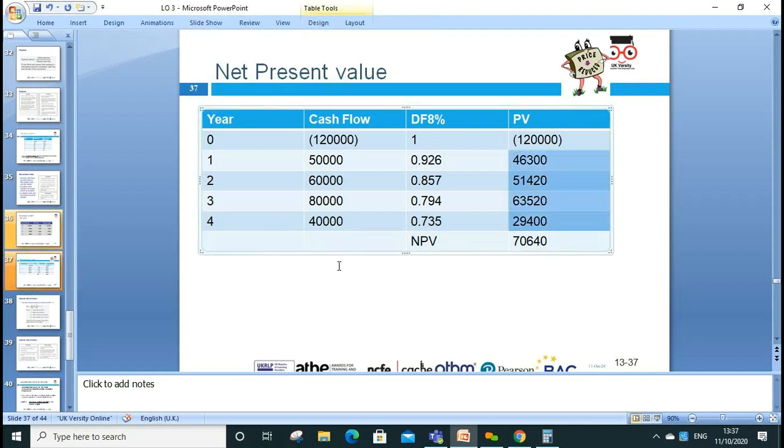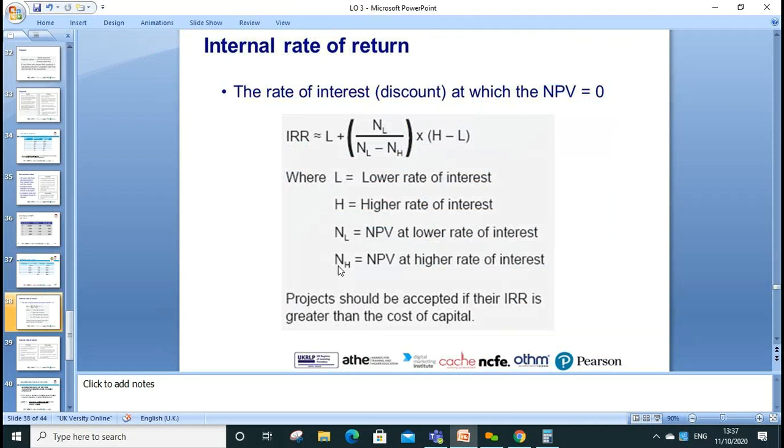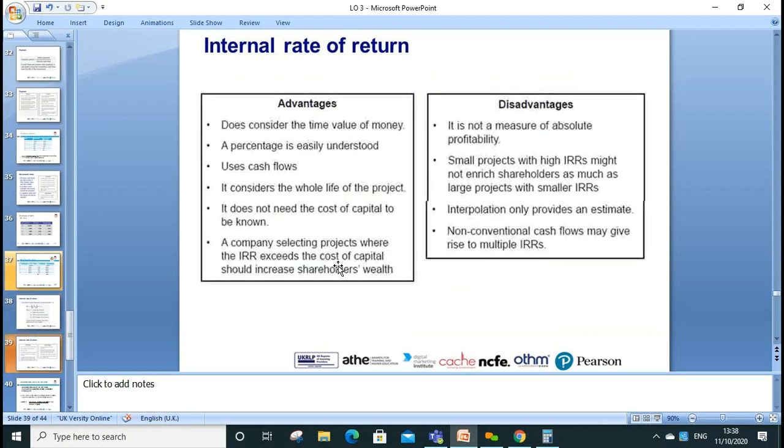So you can add all the positive NPVs, and here it is coming positive. We accept the project. Otherwise, we reject the project. So that's the way we can decide on investment appraisal. Another is the interest rate, where we look at two NPVs, higher and lower. This is the formula. L represents the lower rate of interest, like 10% and 15%. With the higher NPV and the lower NPV, we can apply this formula to calculate, and there are advantages and disadvantages.